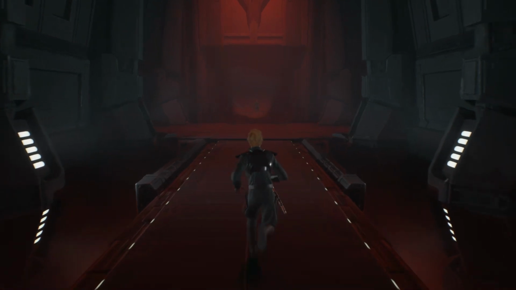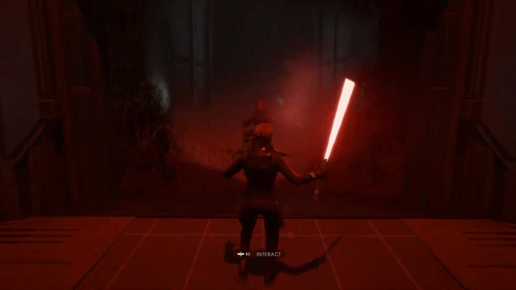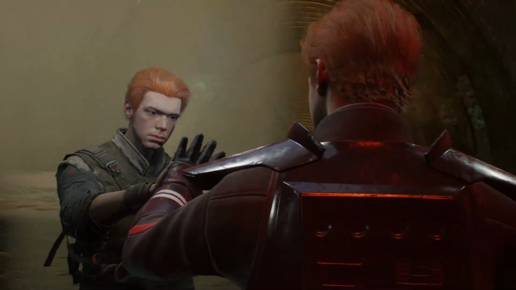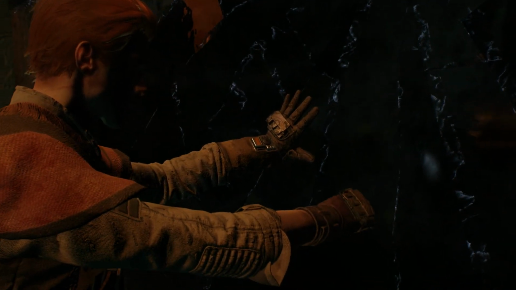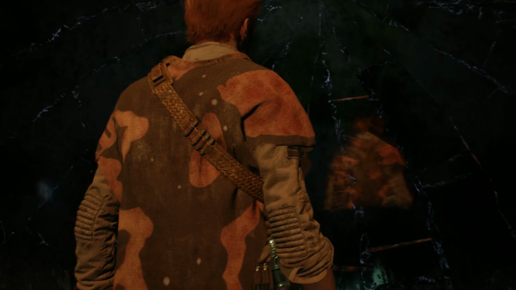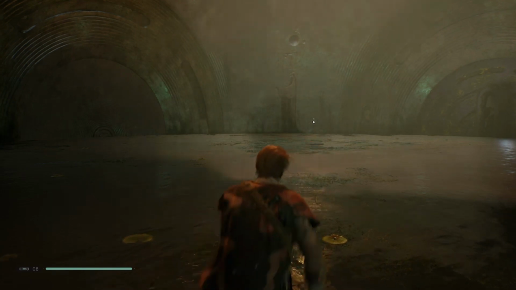Just keep going forward. I need to get out of here. I don't want this to be my future. I don't. What is this? It's my future and present self. That was a potential future timeline. Wow. Well, let's not go down that path.